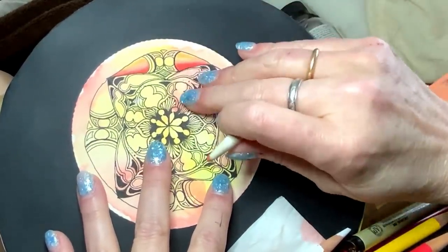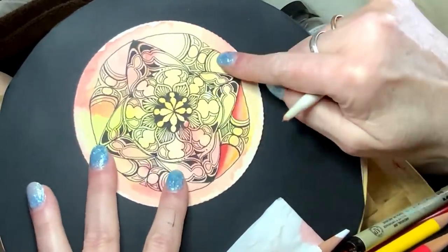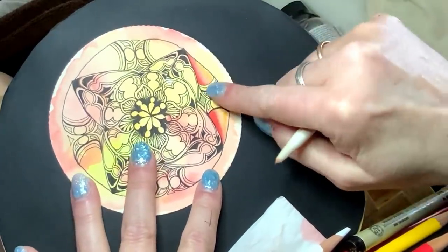And it's very much a different animal now than it was, right? Before, it's pretty pale and all of that. Now we've really brought this out.